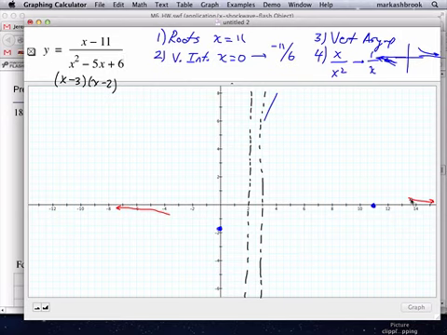So coming from right to left, we got to hit this root. Now we're going to get closer and closer to this asymptote. Will it go up to positive infinity or down to negative? Down, because this multiplicity is 1, so it has to cross, but it can't cross again because there's no more roots. So it's going to cross through and then go down to negative infinity like that.